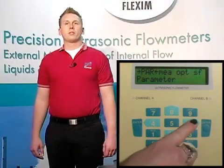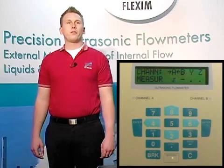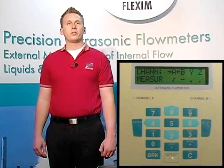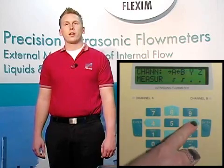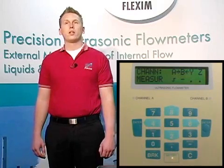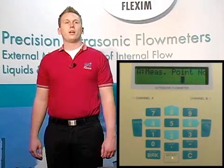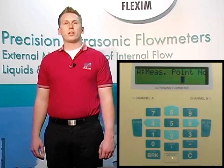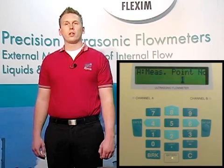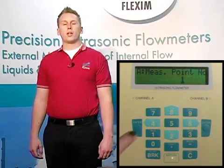I'm going to start by navigating to the measurement menu, labeled as MEA on our screen. Hit enter to go into the menu. The first option we have is the channel we want to begin measuring on. With our meter, we can enable and disable channels individually by navigating using the left and right keys, and then using the up and down arrows to place or remove a check mark next to each channel. Since we're only using channel A, we'll make sure that channel A is enabled and hit enter. The next screen is measure point number, which allows us to give a numeric or alphanumeric name to each measurement stored in the data logger. I'll call this measure point number 1 and hit enter.